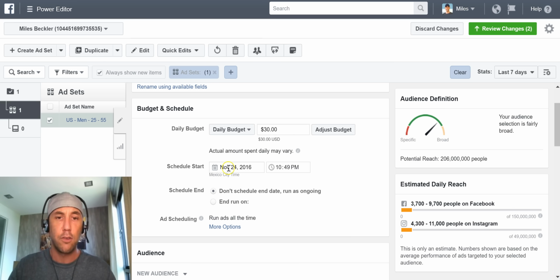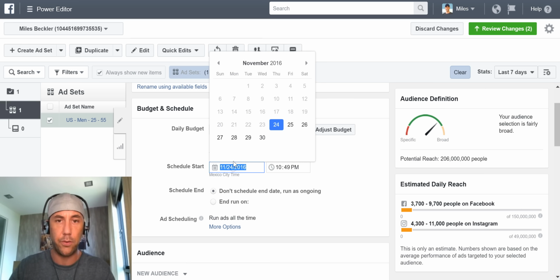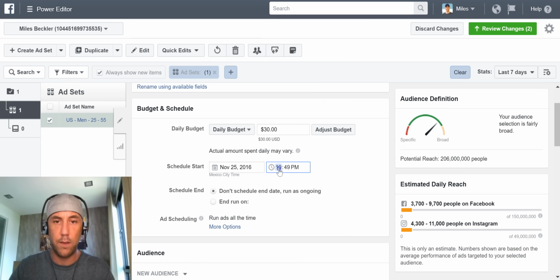It's pretty easy. So we want to set up the schedule date. I like to start it the next morning from when I'm manipulating it. I don't necessarily like it to start right away. Today I'm in a different time zone. I'm on the other side of the world, so this is kind of goofy. So I would say the 25th, which would be tomorrow in the US, and I would say 8 o'clock a.m. Let's say 8:50. And I would change this to AM.